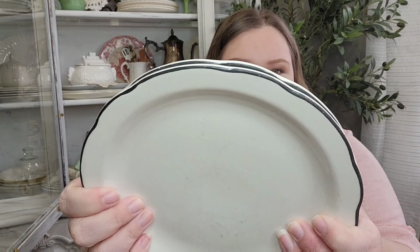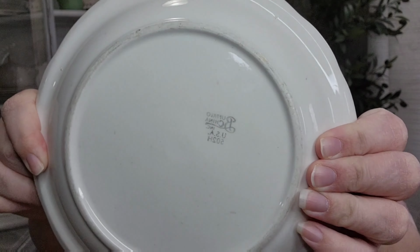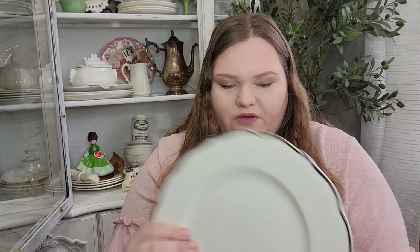These are the salad size, but they have that same rim, scalloped edging. They're so cute. And they're also Buffalo China. And I thought, well, that never happens. So I found an oval, two salad plates, and then I found two large dinner plates with the same black edging and the scalloped. They're so cute. Now, these don't really have very much crazing or anything to them, which I don't really mind, I guess. I prefer things with crazing and discolorations and stuff, but I just think these are going to make the cutest contrast. Let me show you.